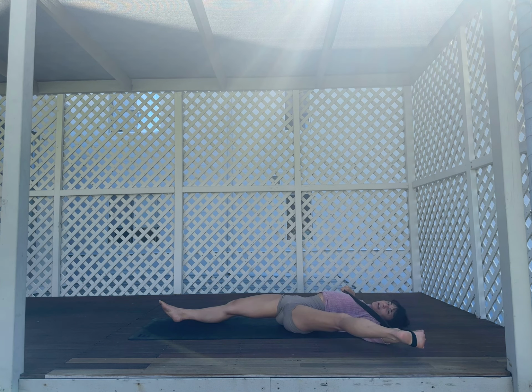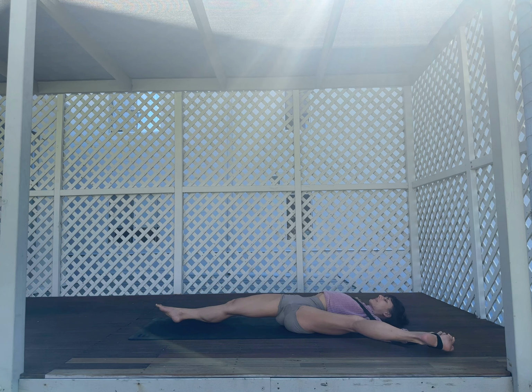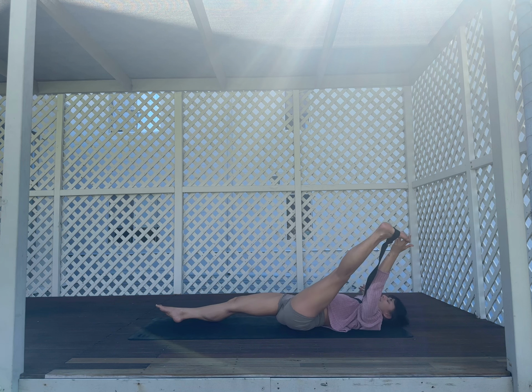Again, if we have the range to catch the toe with the left hand, we're here, and we extend the right arm out towards the side. And you can also draw the toes more towards the crown of the head. Stay with this for 5, for 3. Actually, we'll stay a little bit longer. And then we inhale, slowly rise back up through center.